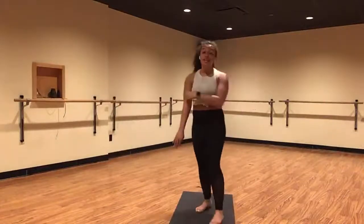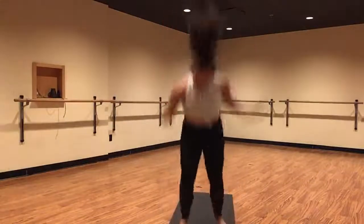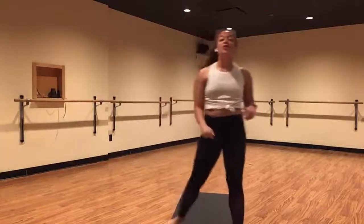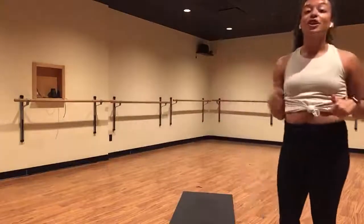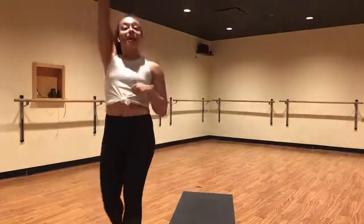High plank in 3, 2, and 1. Find your burpees. I almost said half burpees, but full burpees this time. Whatever variation you want, 40 seconds here, last time here. Not much cardio in this circuit, so find it here. Yes, take it as high as you can.